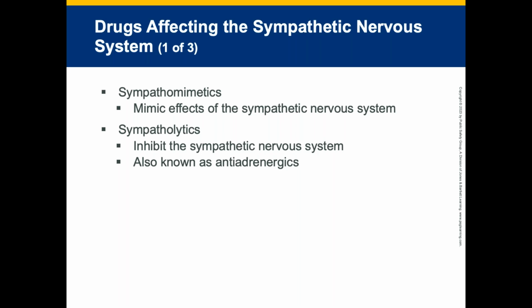Have I lost anybody yet with that? No? Matt, you got this? Everybody else good? Do I need to spend more time on this? All good? I like it. So remember, drugs affecting the sympathetic nervous system are called sympathomimetics, albuterol being one of them that we can administer at the A level. Sympatholytics inhibit that system, also called anti-adrenergics.